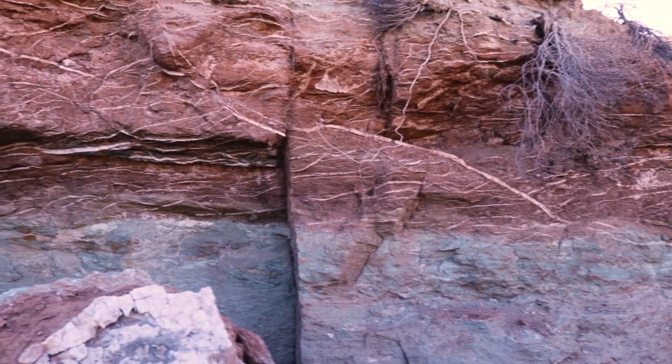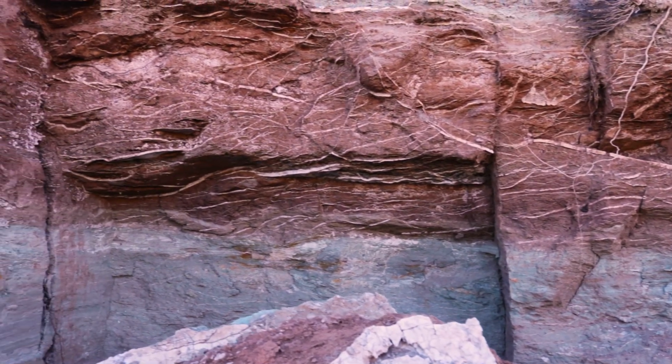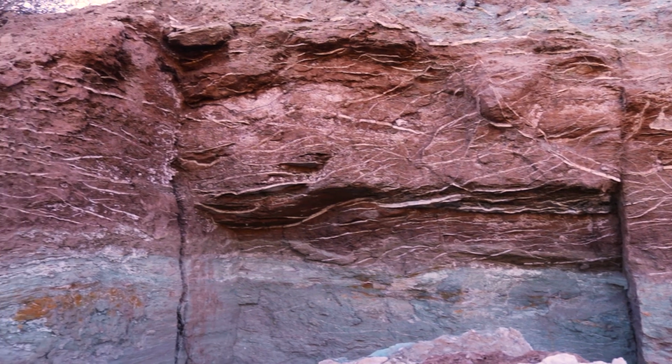Saturday morning, Molly and I are just finishing up our little hike. It's crazy. We found this little hollow here where clearly when it rains and things like that, it must drain into here. My guess is there's some type of a natural spring nearby as well. And so you get all of this vegetation out in basically the middle of nowhere in the desert in the San Rafael Swell, which is really neat.